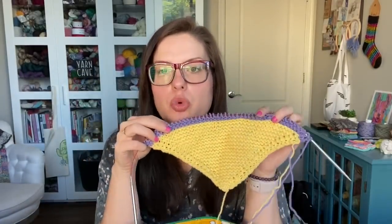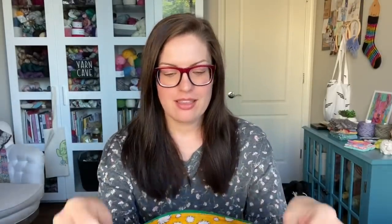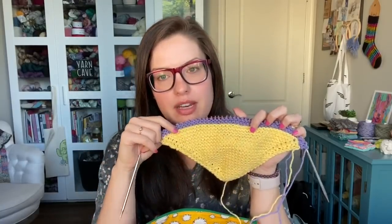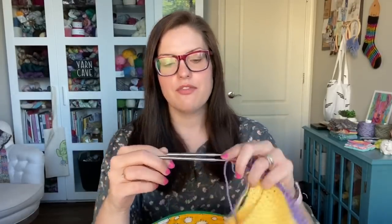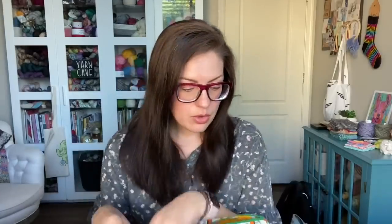These have been fun to make. I really enjoy just grabbing some yarns, putting them in a project bag, and picking from ones I've kind of put together — trying to choose ones that'll look good together. Last year I worked on a decent amount and set enough aside that at Christmas I could gift them, which was fun. I thought I might do the same this time — set them aside for Christmas or just mail them out as little surprise gifts for family. These are on ChiaoGoo Red Lace needles, US 8 / 5 millimeter.